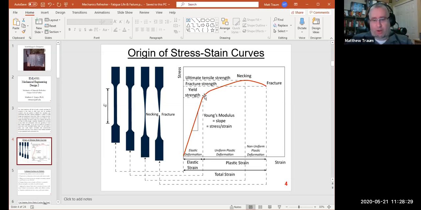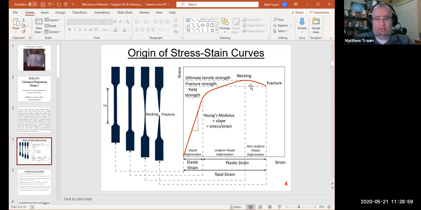So we run through a region of uniform plastic deformation, and then we get to this point here at the top of the curve, which is the ultimate tensile strength. It turns out that ultimate tensile strength, UTS, is important for the fatigue stuff that we're about to talk about. This is really what I wanted to focus on: this is the point where the stress endured by the part is the highest, right? That's the peak of the curve. And then after that, it's sort of all downhill from there.